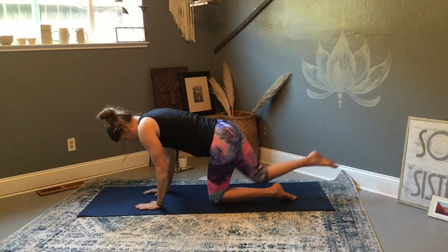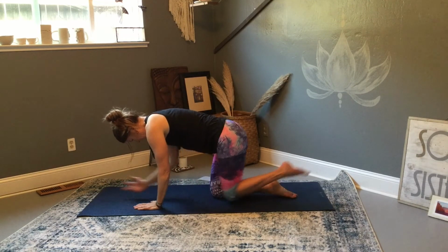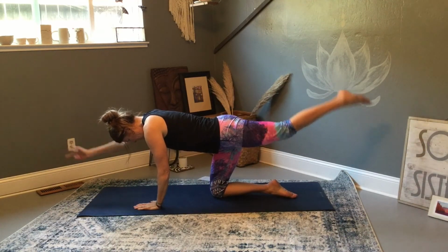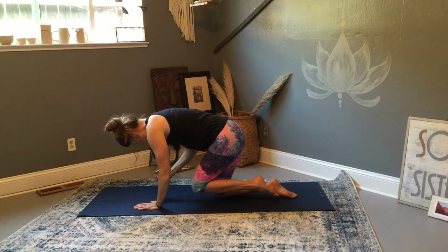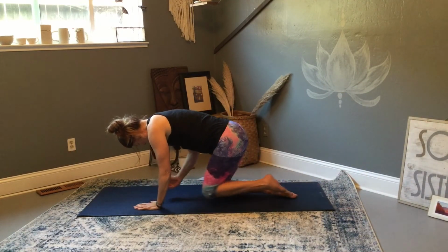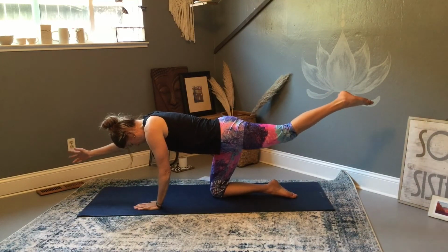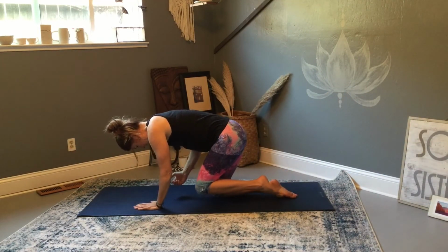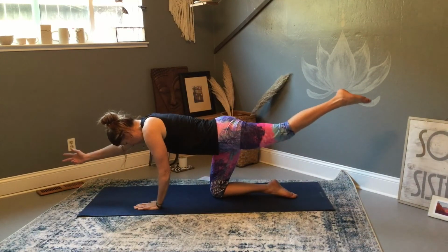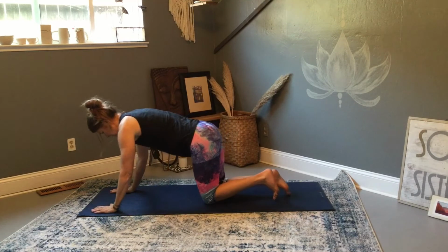Good. Switch arm and leg. Start in, extend out, in. In, out, one more, in, and out. All right, so high plank, see if you can do this again.